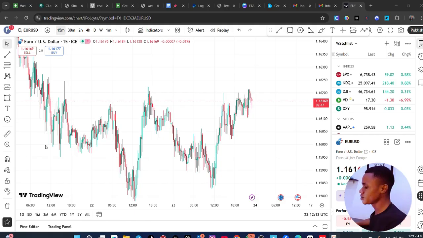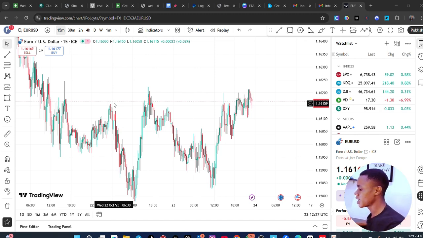Now on my chart, you can see that we are on EUR/USD and we are on the 15 minutes time frame. The time frame is also very important, and I always put it at the 15 minutes time frame because me personally, I take my trades at the 15-minute time frame. And let me advise, please do not go below the 15-minute time frame because you won't actually know the exact thing happening in the market. So the 15-minute time frame is good.